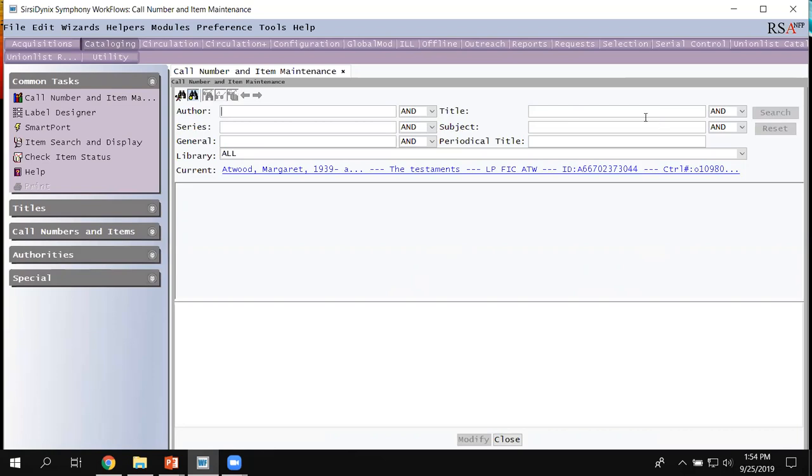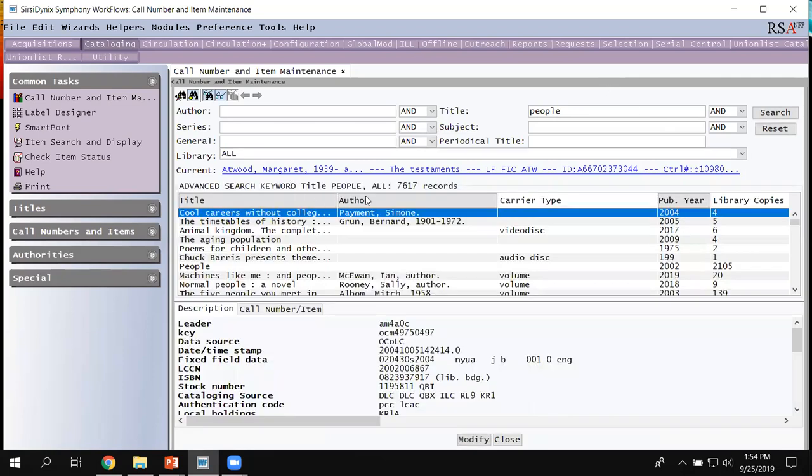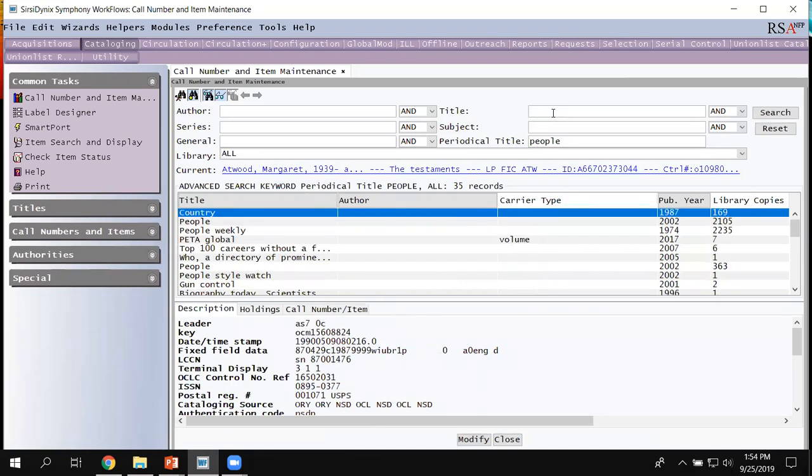For example, if I search for people, workflows will pull up 7,617 records. But if I entered people in the periodical title field, workflows only pulls results from records using the serial record format. So I only have 35 records to look through on this search.